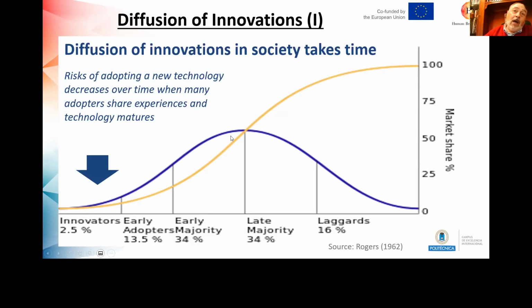Then if we pay attention now to the blue curve here, we could see the behavior of customers reflecting the attitude that they have in front of innovation. Some of them are innovators, which means that they like to accept this innovation even knowing that there will be failures. And then maybe it doesn't work perfectly, but it doesn't matter. They prefer to start that. Others will wait a little bit. These are early adopters, then early majority, then late majority, and then there are laggards, which means that they need to accept that because there are no other things.